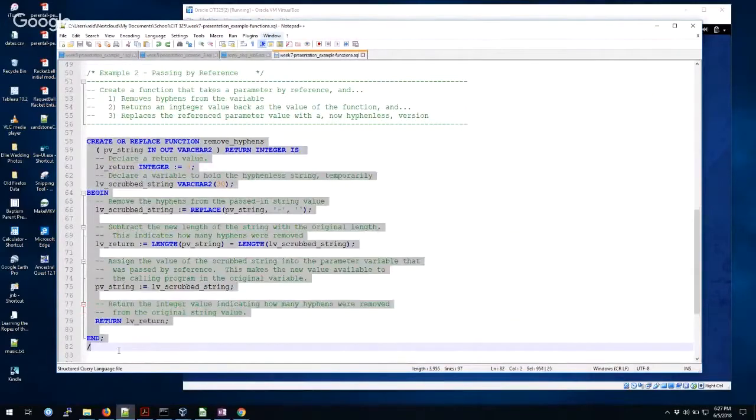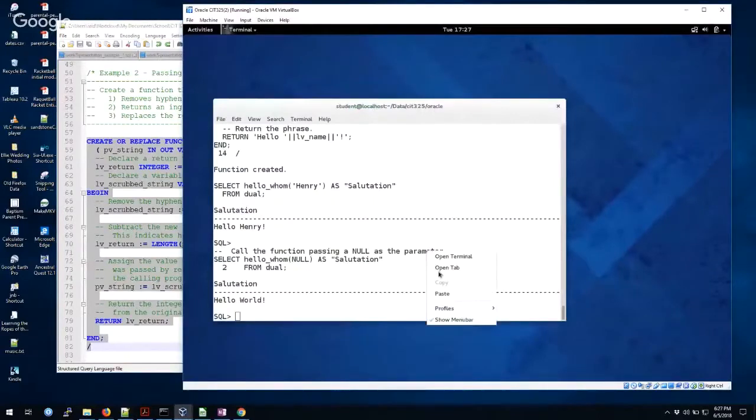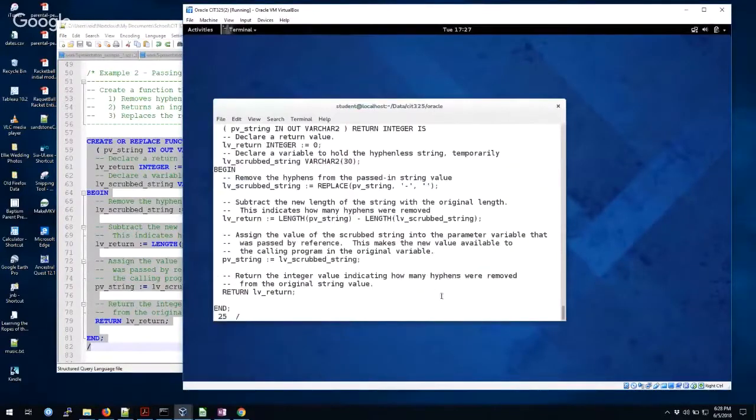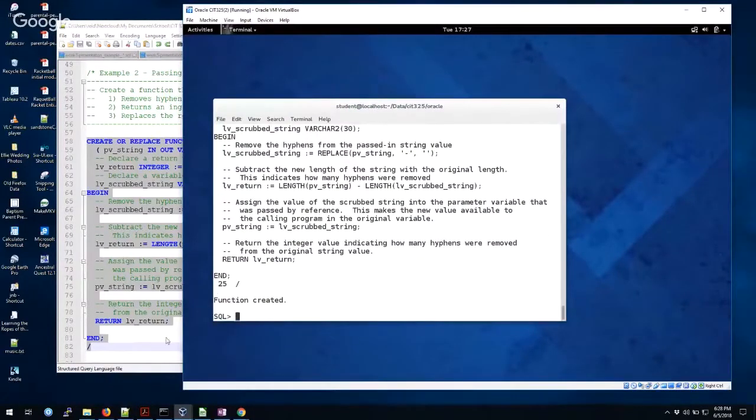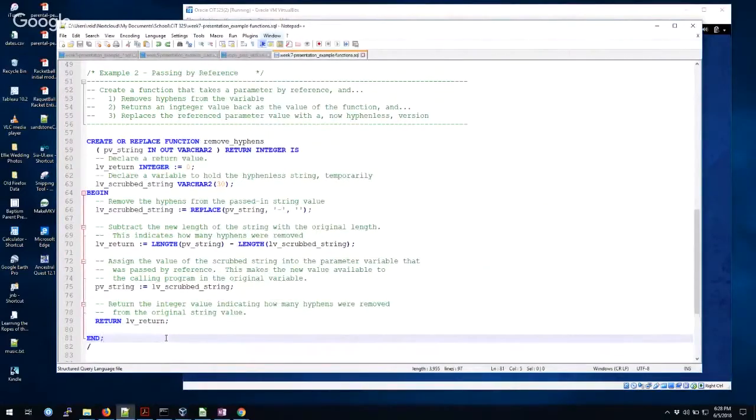The second example is very flexible, passing a parameter by reference. In this code, I tried to think of a good use case, and I thought, you may want to scrub your data of some character. You might want the scrubbed data returned, and you also might want to know how many characters were removed. So I've got a function called remove_hyphens, and believe it or not, it removes hyphens from a string. We declare things a little bit differently because this is a parameter that's passed by reference.